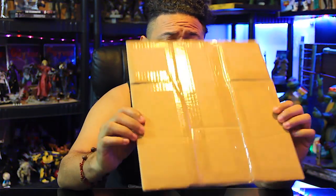In here, believe it or not, this is the size of maybe an old school record player. There's a Voltron in here, and I have to put it together. So that's what I'm gonna do today. I'm gonna show you guys how to assemble this guy. I've never seen it, believe it or not. Even on the internet, I searched around, and this item is not popular at all. So this is something new, and I really can't wait to get into this. So I'm gonna start getting this going.